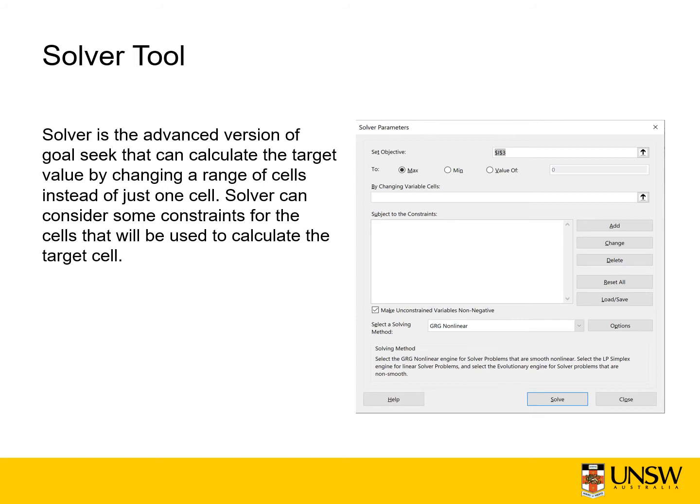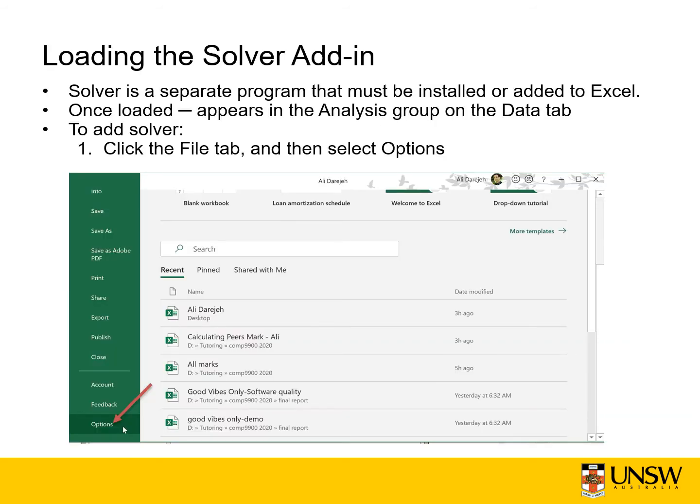In other words, Solver can be used to find a projection or a solution to your problem using a group of cells and a formula cell. Also, Solver enables us to define some constraints for the cell values that are used to calculate the target cell. It can limit the numeric range that they can be changed to. Please consider that Solver is an add-in and it's not a pre-existing tool in Data tab. Add-in is a program that can be added to Excel to provide enhanced functionality. In order to add Solver, go to the Options from the File tab.